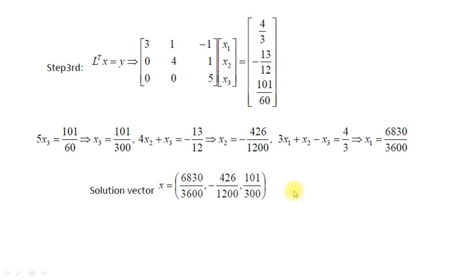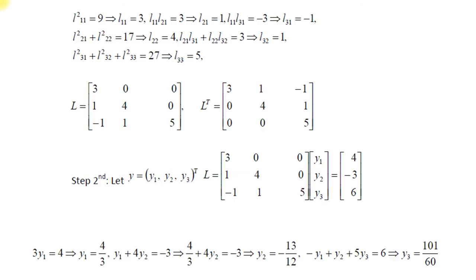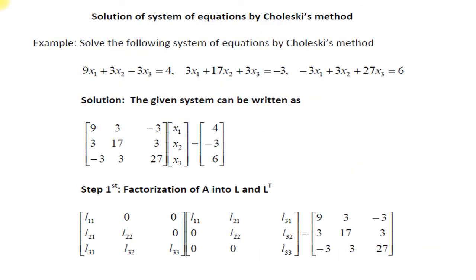So dear students, the Cholesky method is very simple. First of all, write the system in matrix form. You see over here, I want to tell you the procedure again. First of all, write the system in matrix form, and then decompose the coefficient matrix into two matrices. One is the lower triangular matrix, and the other is the transpose of the lower triangular matrix. So this method is very simple. Now multiply these two matrices, you will obtain a single matrix, and then by comparison, find the 6 unknowns L11, L22, L33, L21, L31 and L32.